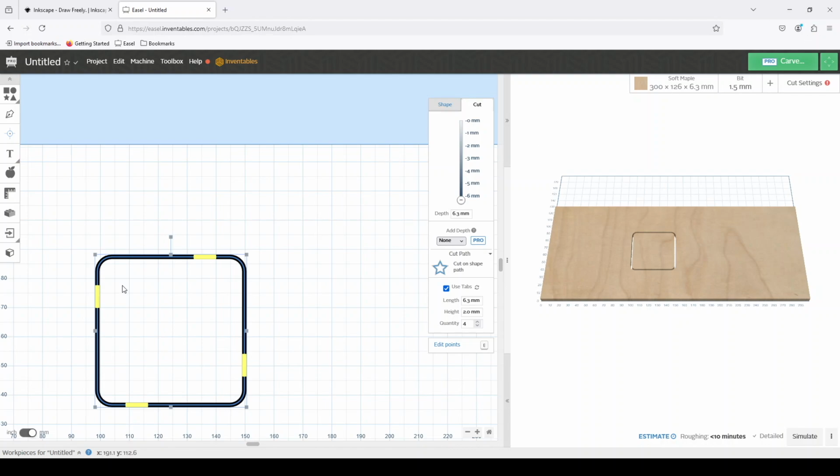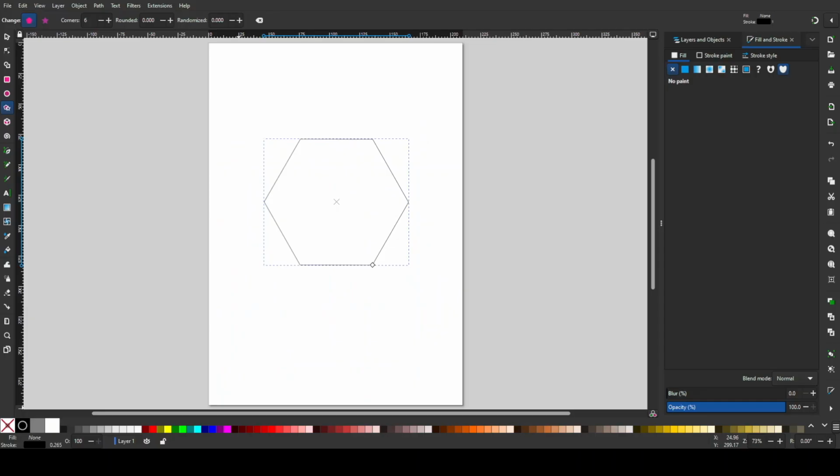So if I go to Inkscape, as here I've got a hexagon. So now, if you're not familiar with Inkscape, I can make a video about the absolute basics about how to get it, how to use it, and how to import things. I can show even importing things here.